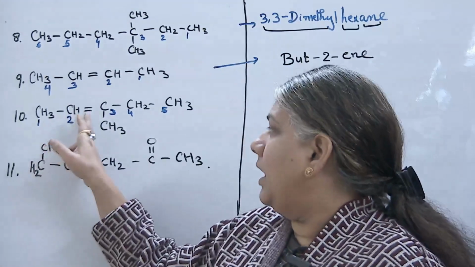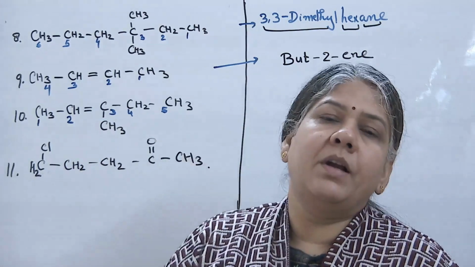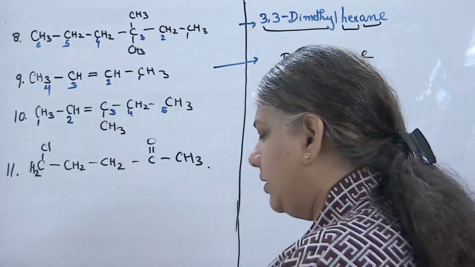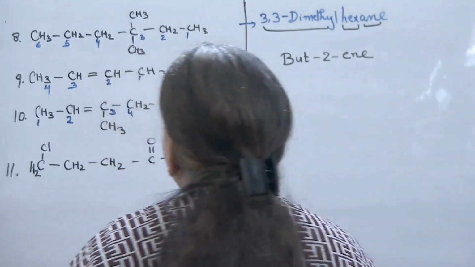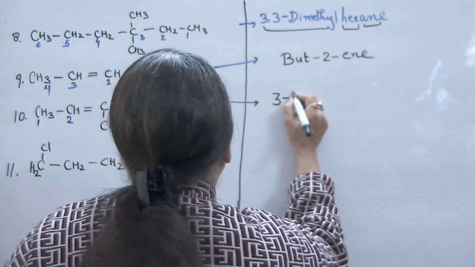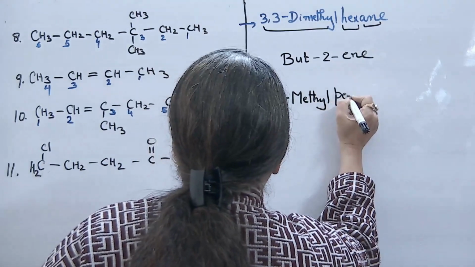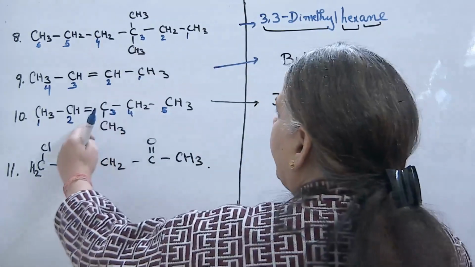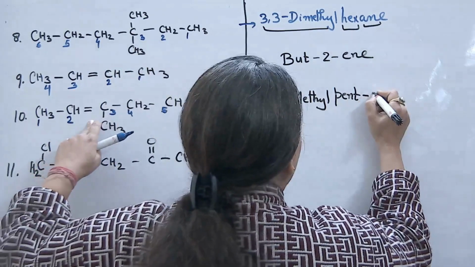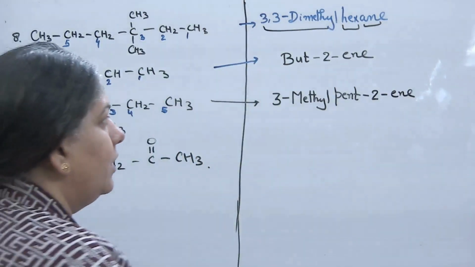So अगर फंक्शनल ग्रुप और सब्स्टिट्यूएंट दोनों प्रेजेंट है तो प्रायोरिटी किसको देंगे नंबरिंग करते वक्त? फंक्शनल ग्रुप को देंगे. तो फंक्शनल ग्रुप को हम सबसे छोटा नंबर देंगे यहाँ पे. सो सी द नेम विल बी अगेन प्रीफिक्स में आएगा 3 मिथाइल पेंट रूट वर्ड हो गया, और डबल बॉन्ड कहां प्रेजेंट है 2 और 3 के बीच में. सो द नंबर विल बी 2 पेंट 2 इन. सो इन कहां प्रेजेंट है उसका पोजीशन बताना है.